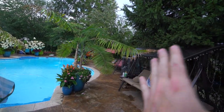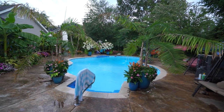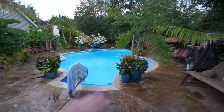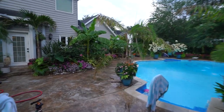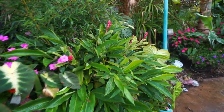But just dust from all the dirt and tons of gravel they've been putting down. It's just like clouds of it, then washing over everything in here. So having that wind come through, it blew a lot of it down here, but then it rained and that helped wash a lot of it away. So it all worked out. The bananas, they need to be pruned anyways. I'm not upset about it. They look better now. Okay, a little bit disheveled, but you get my point. They'll be fine. Just trying to keep it positive here.